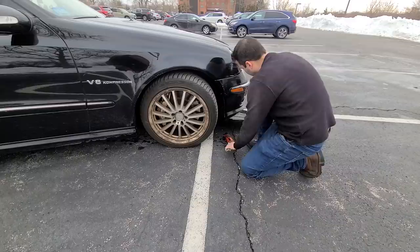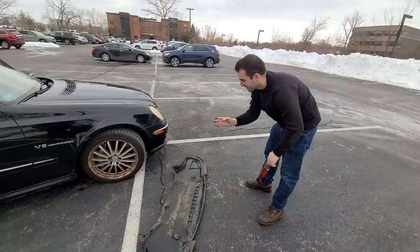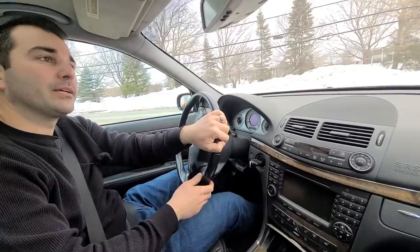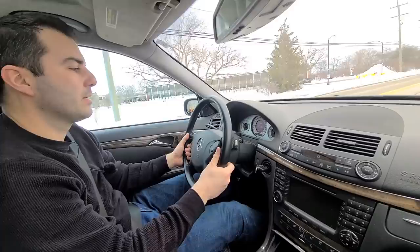I had taken this loose like 6 months ago. I don't even remember why, but I forgot to put the screws in, except for one. I actually did that on purpose to show you guys the cargo capability of a wagon. We can fit that huge piece of plastic in the back without a problem. That's why I did it. So anyway.